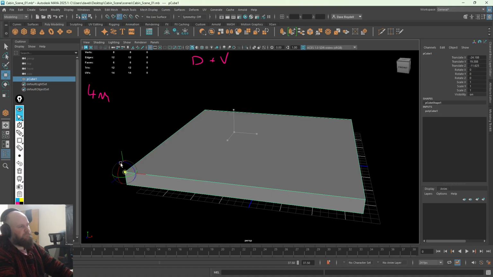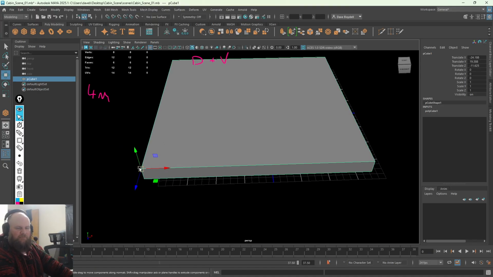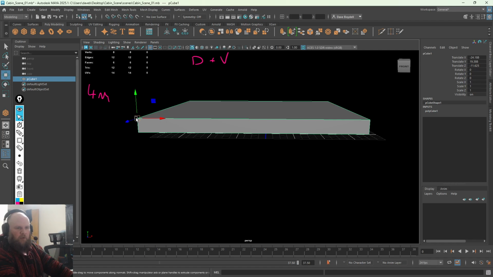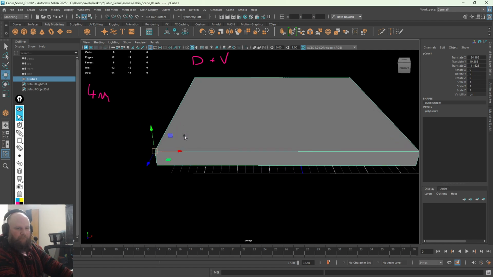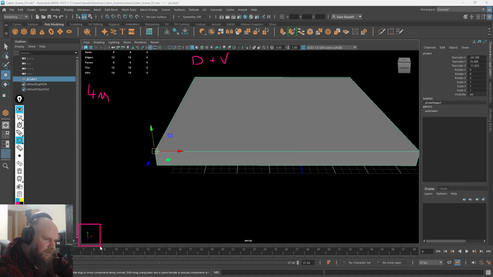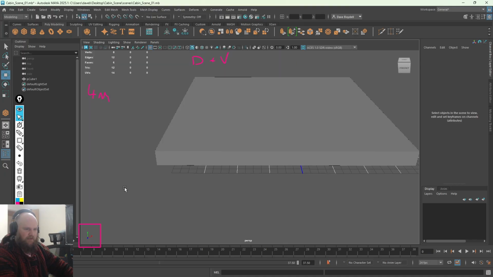And that's perfect. Absolutely perfect. So I'm going to snap it to the bottom left here. The bottom left upper vertex, so right there. Bottom left upper vertex. I know it's the bottom left because right here is our axis. Now obviously mine is black, my background's black, so you can't necessarily see it, but there we go.